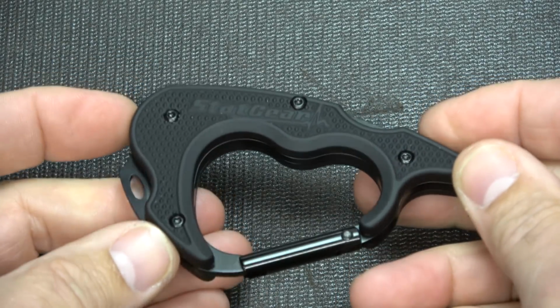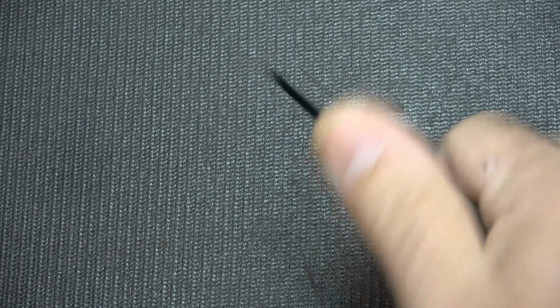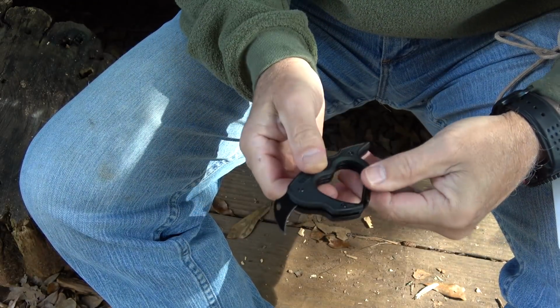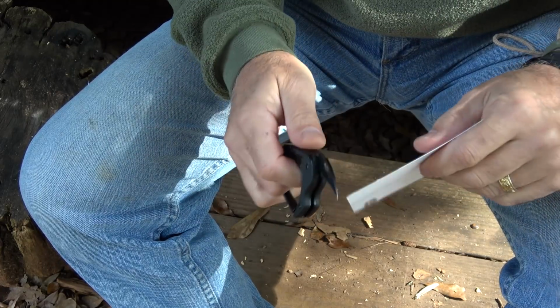Or you could actually put this on your belt. The blade is 440 stainless steel, so it's not going to corrode, and it's even got some jimping back here on the back. Now with the Caraclaw, it just pulls out, it's a really razor sharp edge to it. Let's test it on some of this cardstock.